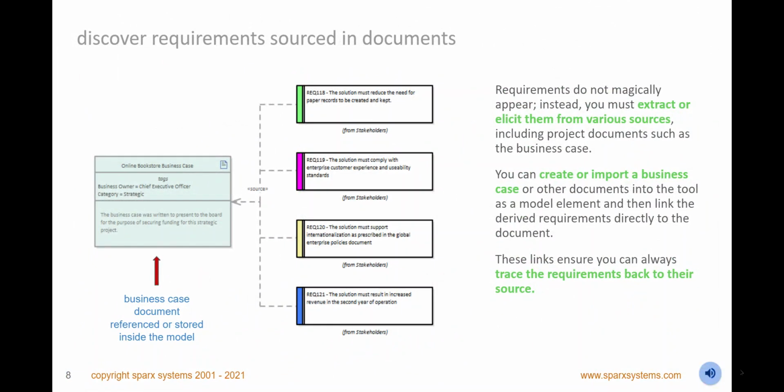Discover requirements sourced from documents stored inside or outside the repository. Bridge the gap between these text-based sources of project information, and the requirements derived from them. As your project evolves and implementation work begins, you can trace any part of the model back to the source of the requirements, by using tools such as the matrix and traceability window.